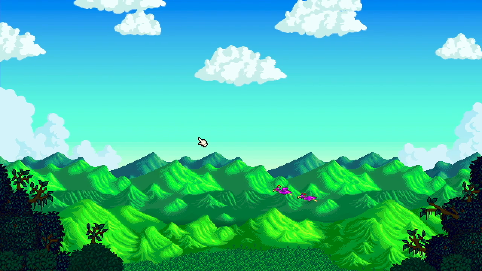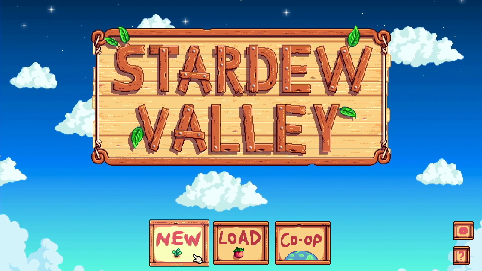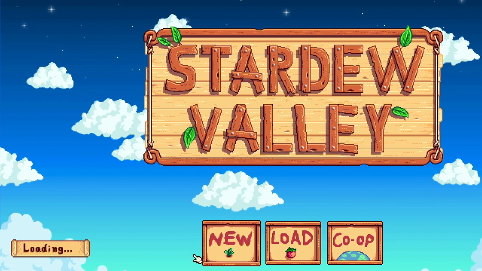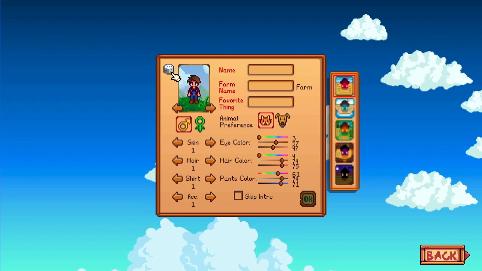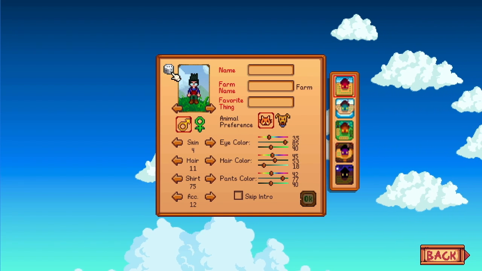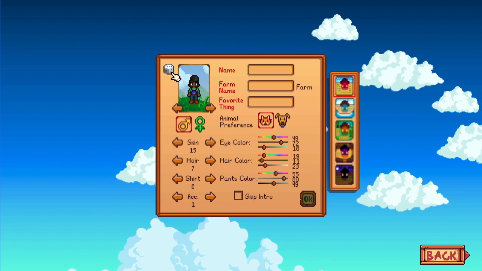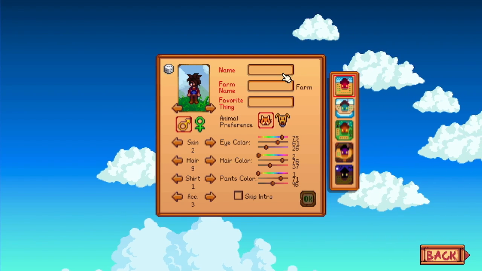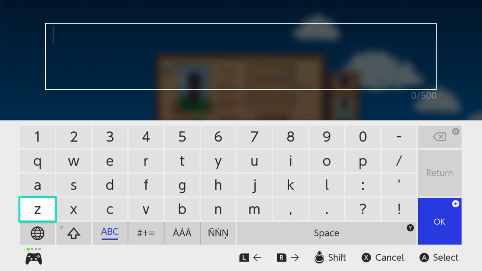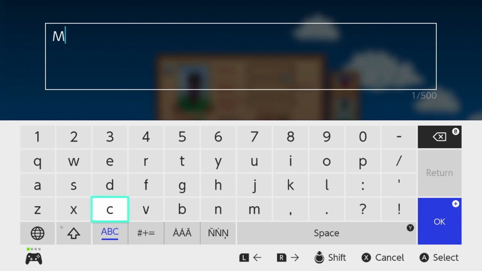Alright, let's see here. I'm gonna create a new game. I'm not gonna play co-op, so let's do that. I'm gonna randomize my appearance. That one's pretty good, actually. That's okay. Alright. So I'm gonna do an uppercase of mage.